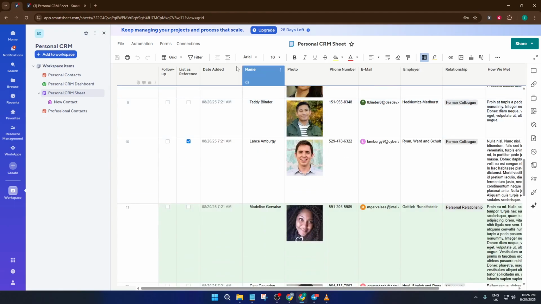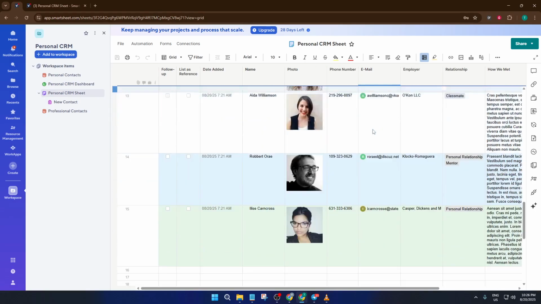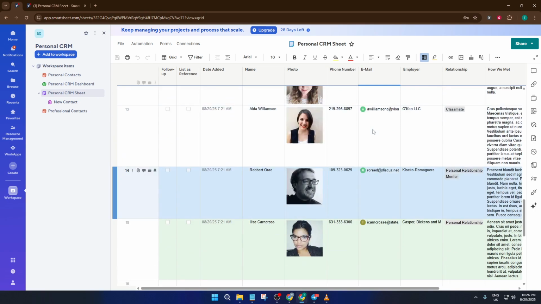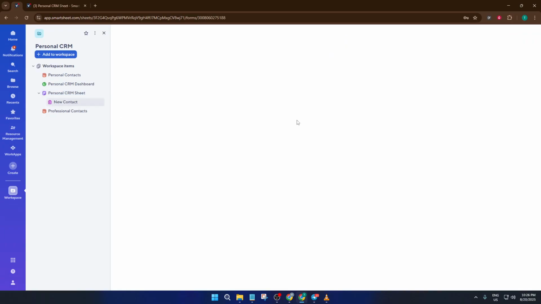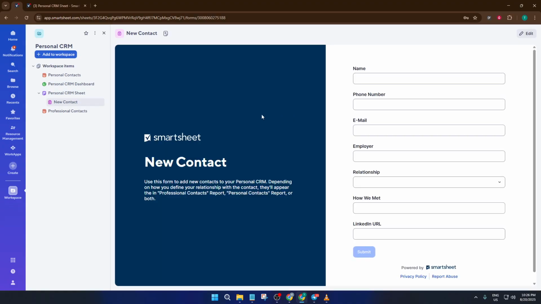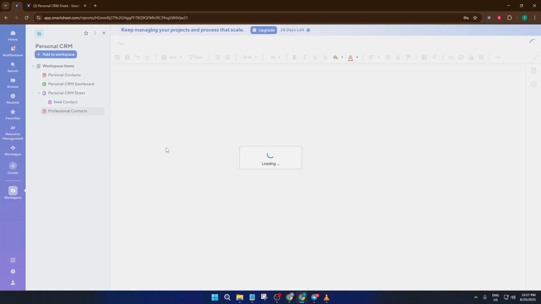It might take a few extra minutes to personalize, but trust me, having these little tweaks will make your CRM not only efficient but tailored to the way you do business. And if you get stuck, don't worry, Smartsheet's interface is quite friendly and you can always undo any changes. Once you're satisfied, you basically have a fully functional CRM ready to go. Whether you're managing contacts for a massive team or just keeping tabs on your own network, this setup can scale with you.